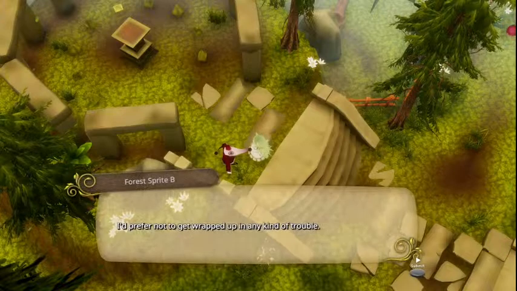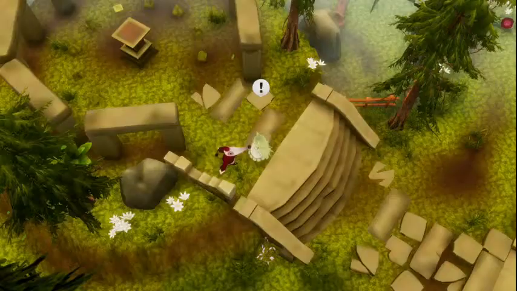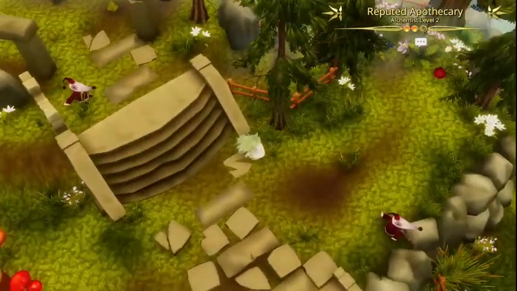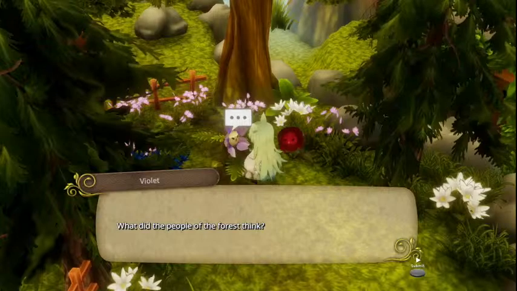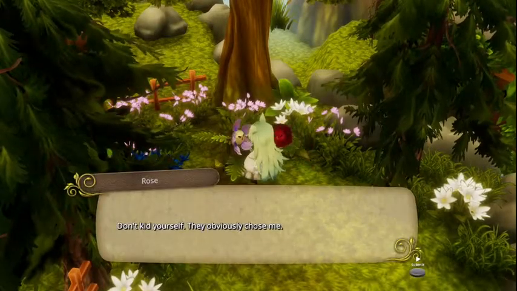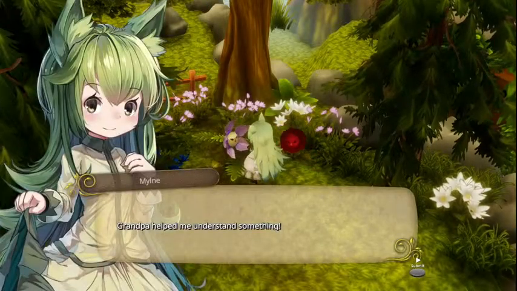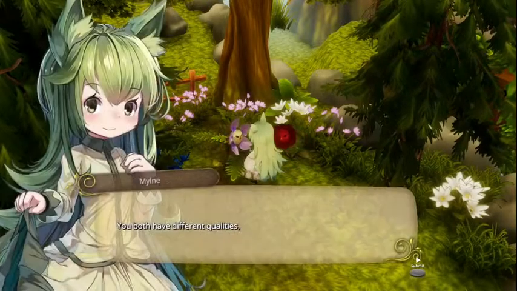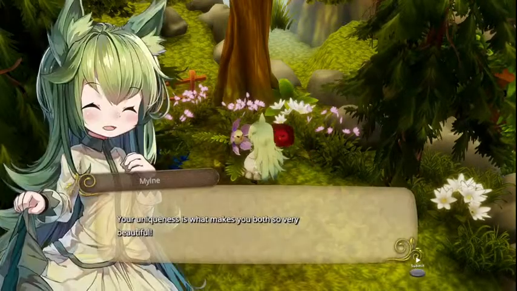Violets because roses have thorns on them. Yeah, I wasn't asking for your life story, fella. Just his opinion. So one each, and then clearly they're equal. Grandpa helped me understand something. You are both different qualities, and you're lovely in your own way. So sweet.